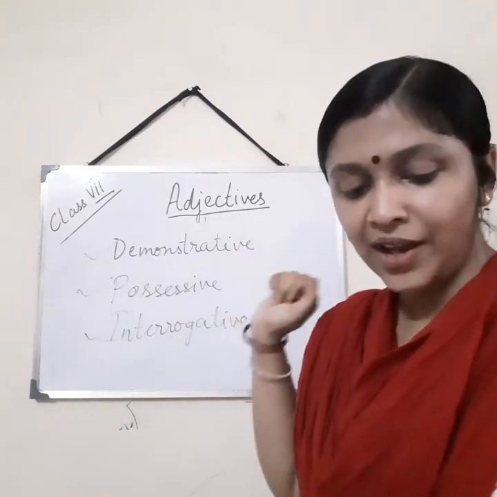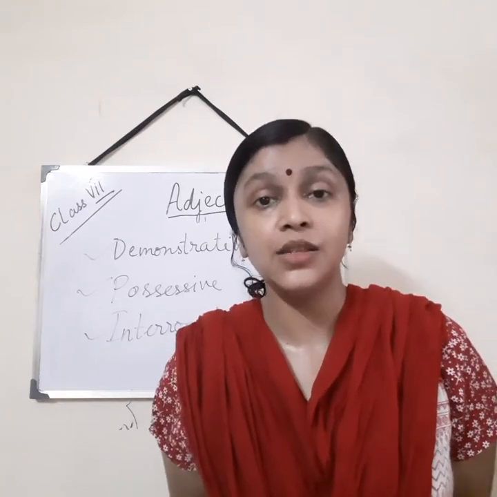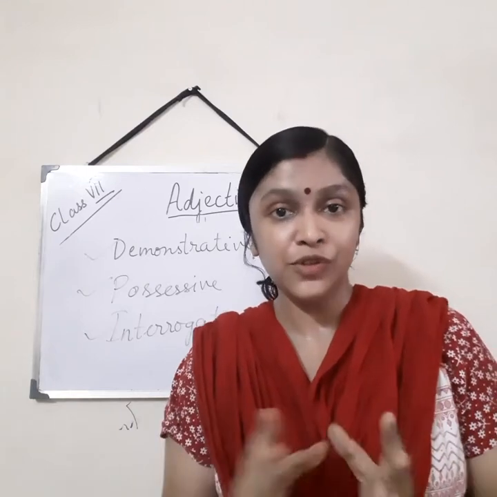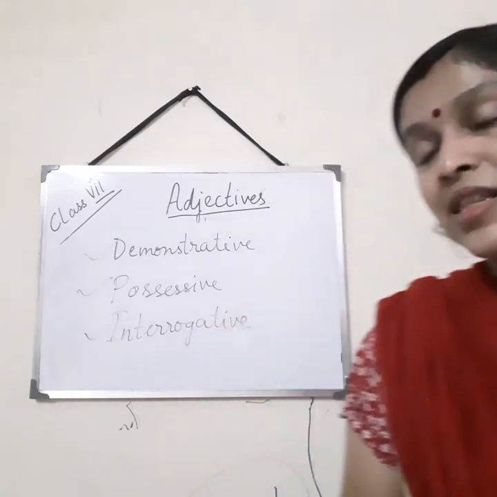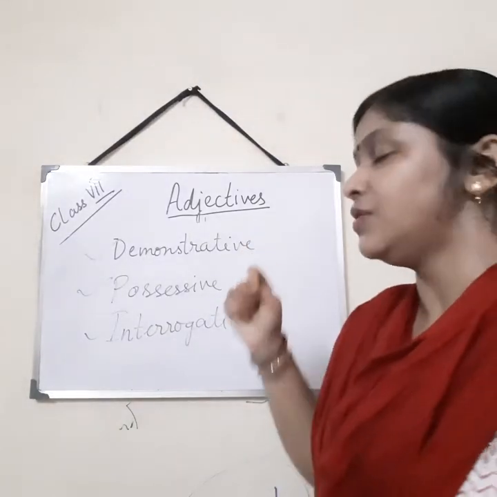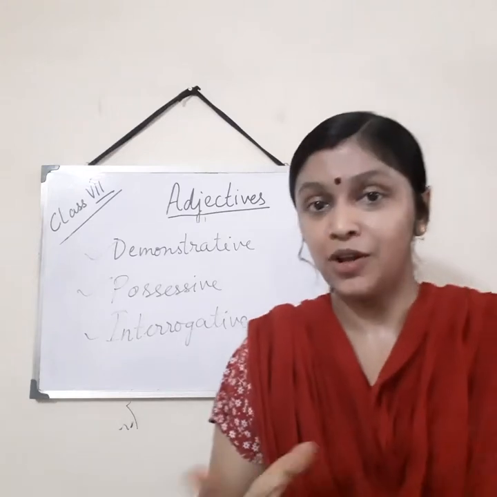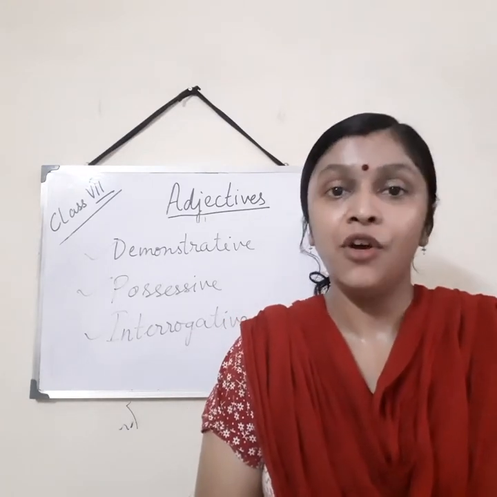For demonstrative adjectives, the words that we use are this, that, these, those, all these four words. For demonstrative pronouns also we use the same thing. But what is the difference? Yes, the difference is that in case of adjectives, the word has to be placed in front of the noun or the pronoun, which is not true for demonstrative pronoun.